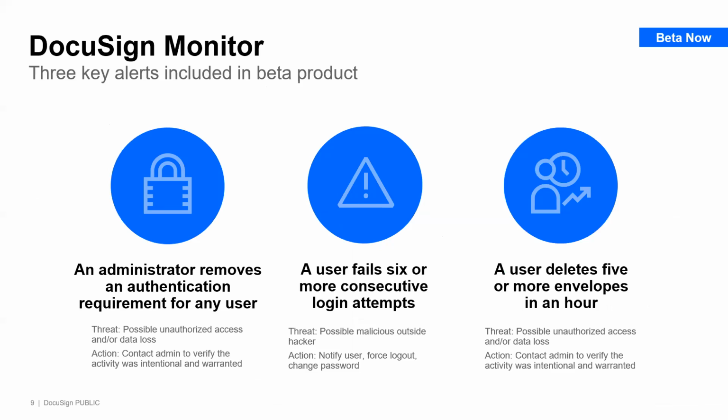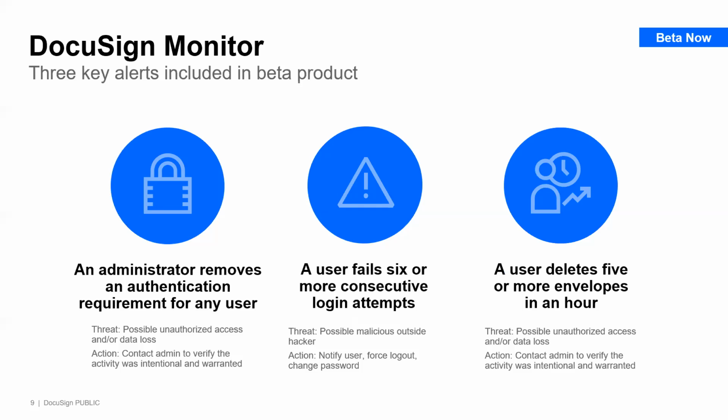These alerts are essentially categorized into 3 main buckets, and these buckets are associated with the 3 main types of events that we are monitoring using this particular product. The first bucket is for any user or account level changes. Security policies are some of the key things that are necessary in order to make sure that your DocuSign agreements and contracts are kept secure and people are not able to get unauthorized access to it.